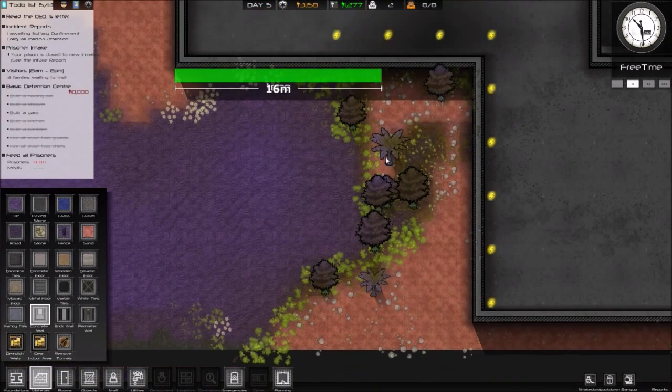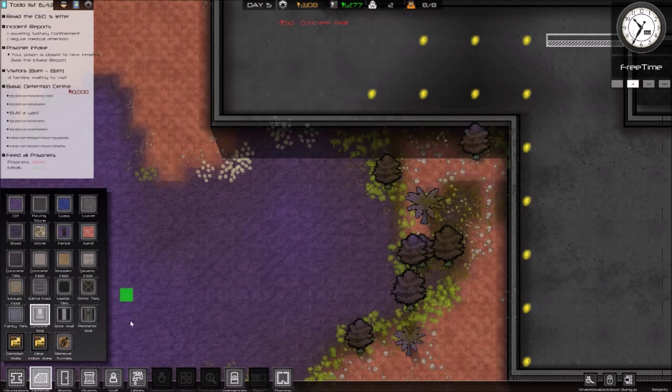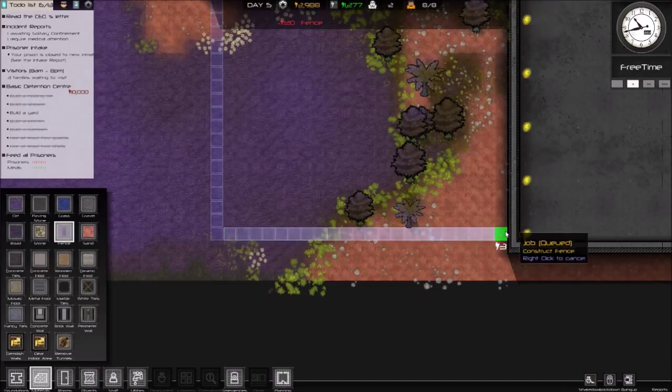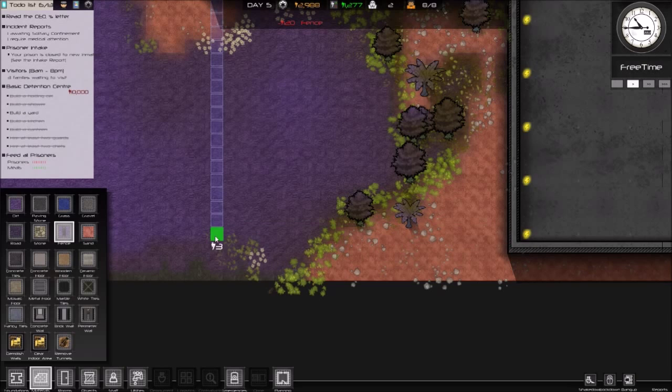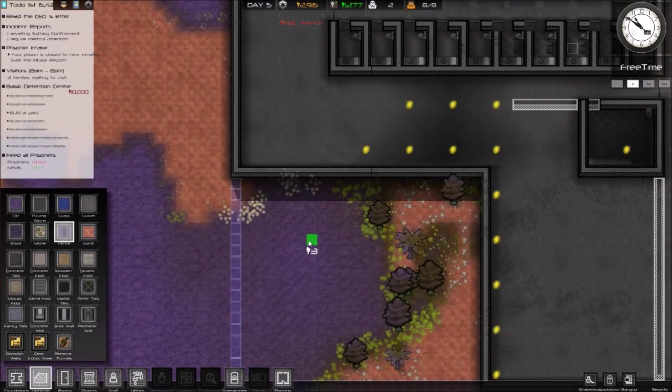Yeah, I guess we can make it over here. No, wrong button. We are going to use a fence. We are going to fence off this area of the prison. This is dead wrong. We need down one more. There we go. Yeah, that seems like a decent size.